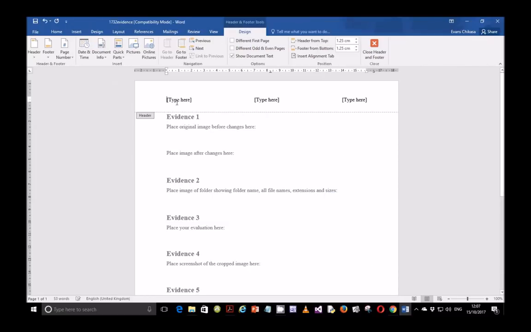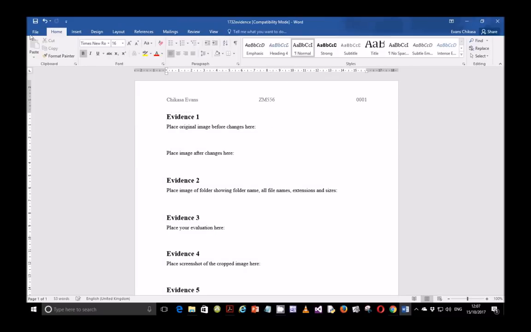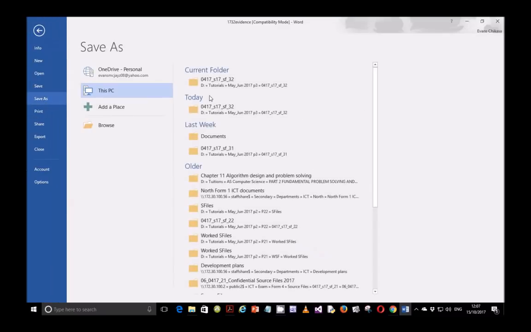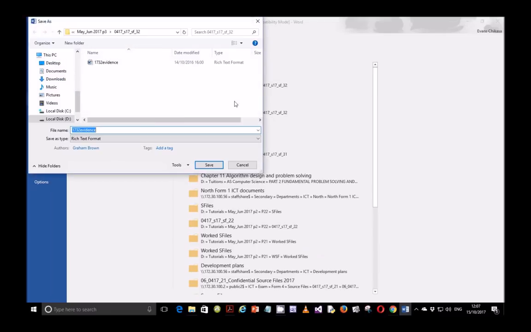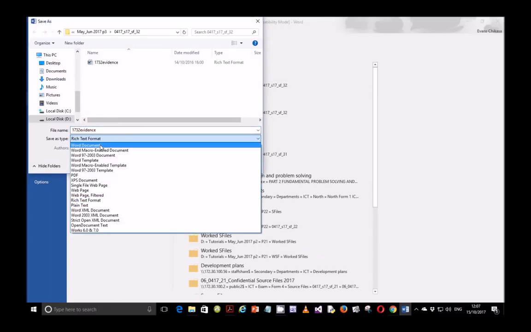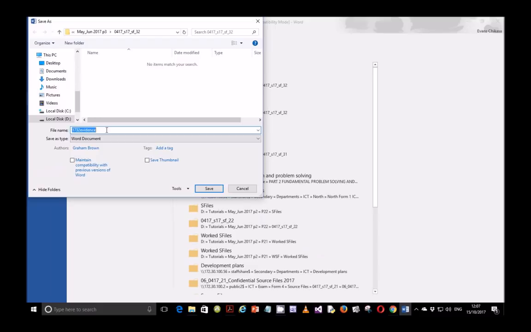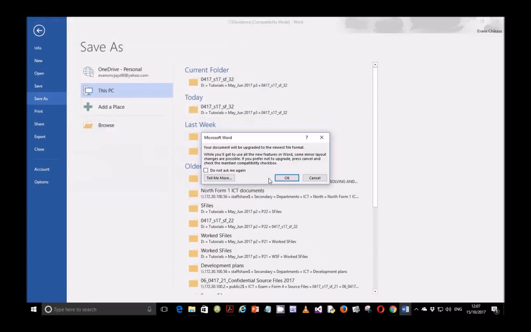Choose blank 3 column, then Casa Evans. Your center number is ZM556, and your candidate number is 0001. Okay, right. So you're going to save this file, save as, and then in the current folder I want to save this as a word processed document, but at the end there we're going to add our candidate number. Okay, so there you go.